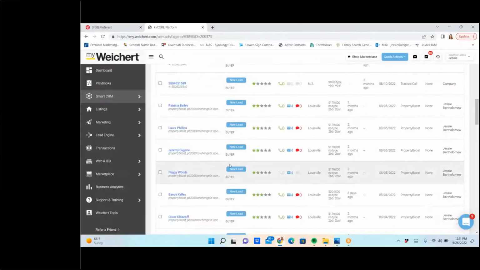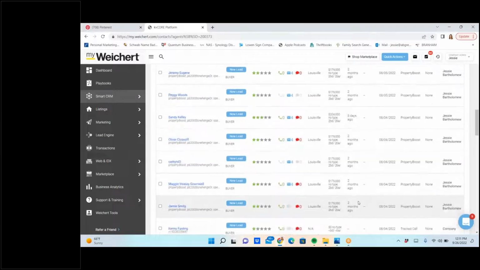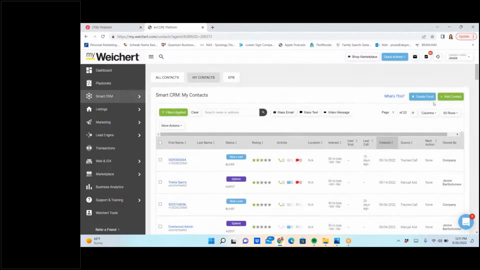All right, so the other cool thing about this CRM, and what I tell people to do, is always keep a separate Excel spreadsheet, like your sphere of influence, and keep that updated separately, just so that you always have it, in case one day we switch away from KV Core, or you switch companies, or you need to just do something else with that list. You should always have an Excel spreadsheet of your contacts, but keep this updated too.